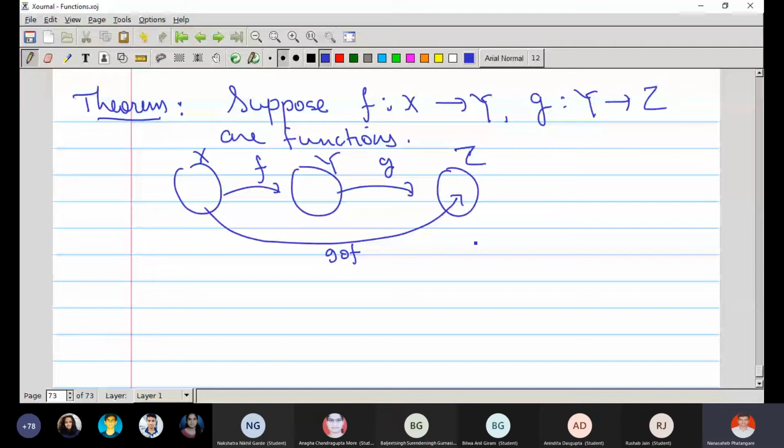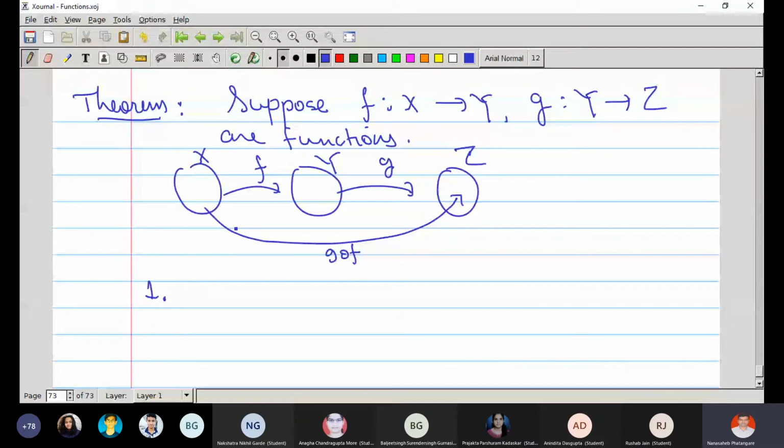So if you look at this situation now, you have a function from X to Y and a function from Y to Z, then what is the curiosity? This is a research attitude. What things should you know about this, what questions can you raise? Can we find the composite function, G composite F?